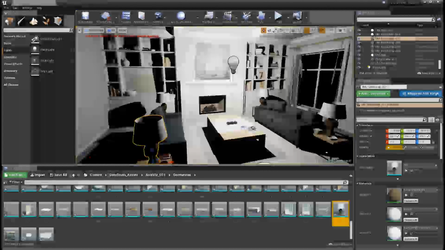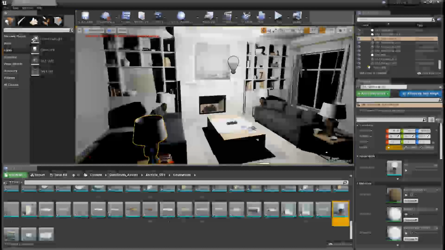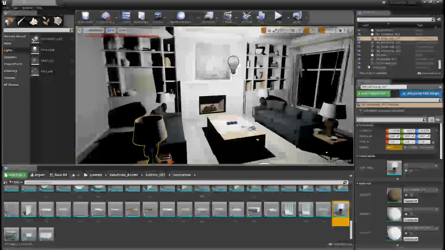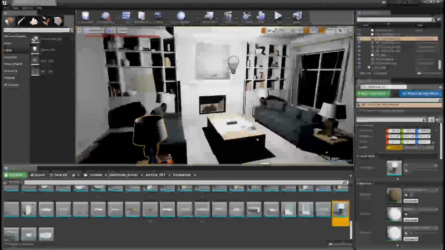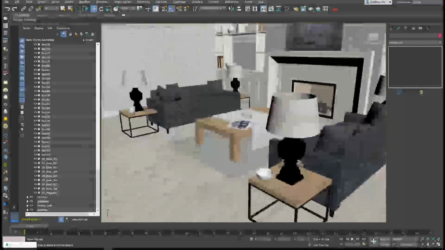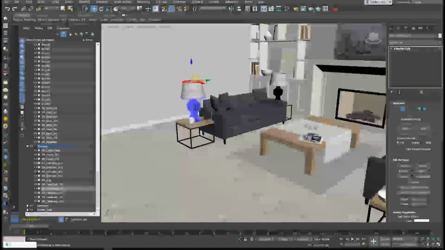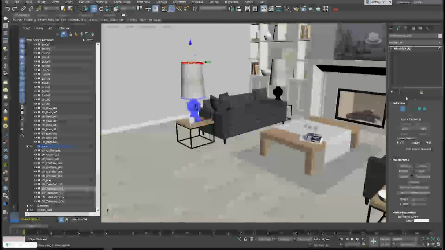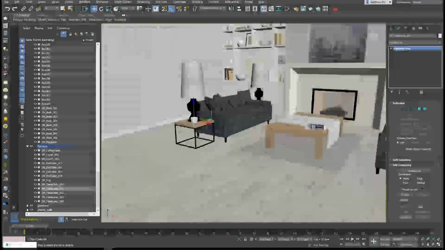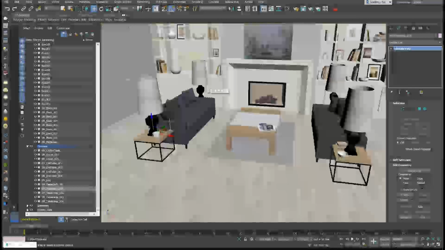And this is going to save memory, so you're not loading 4 of the exact same lamp into memory, and that's going to improve your performance. It also means you can tweak one of them and then see them all change. So in order to do that, let's go ahead and jump back into 3ds Max. All right, and what we're going to do is we're going to make a quick tweak to this lamp here. We're just going to elongate the shade, just like that. Okay, you can see here, since these are all instances, they are also changing.